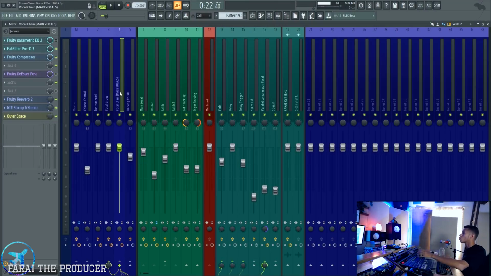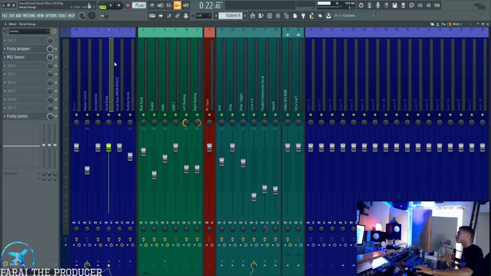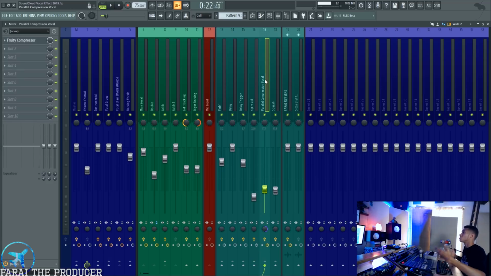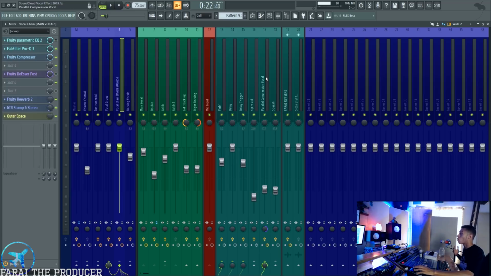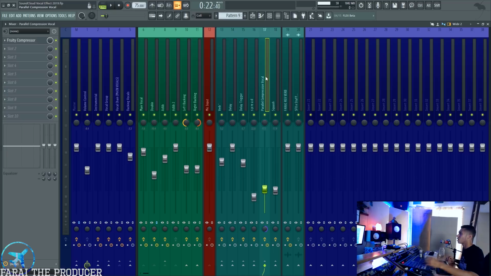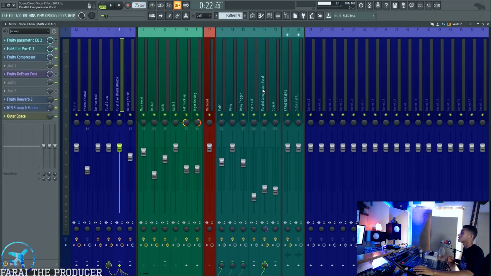So we group our vocal first, and then we can send all of those vocals to our aux track. We've got our buses and our aux tracks, which are essentially the same thing, sends I guess. What that means is we basically parallel our vocal to a different channel. Now, why would we want to do that? We do that to get extra volume and a bit more juice out of the main vocal.